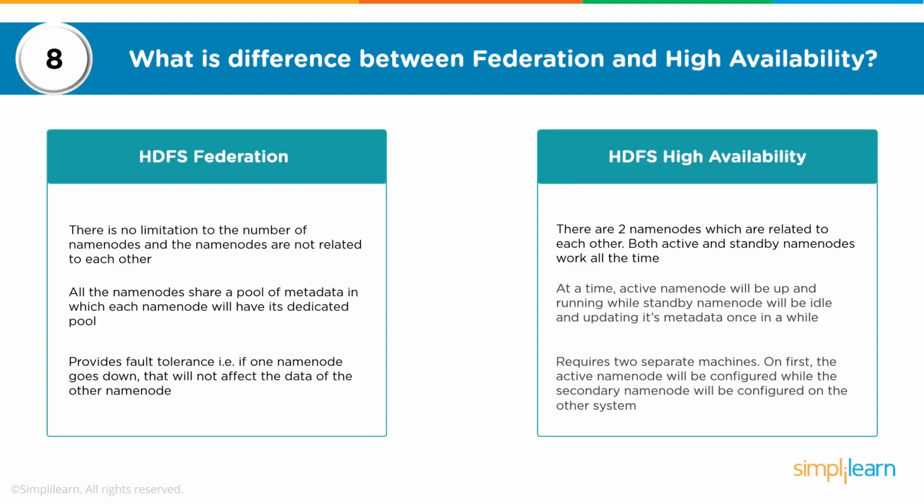So when you talk about federation, it basically means any number of name nodes. So there is no limitation to the number of name nodes. Your name nodes are in a federated cluster, which basically means name nodes still belong to the same cluster, but they are not coordinating with each other. So whenever a write request comes in, one of the name nodes picks up that request and it guides that request for the blocks to be written on data nodes. But for this, your name node does not have to coordinate with other name nodes to find out if the block ID which was being assigned was the same one as assigned by other name nodes. So all of them belong to a federated cluster.